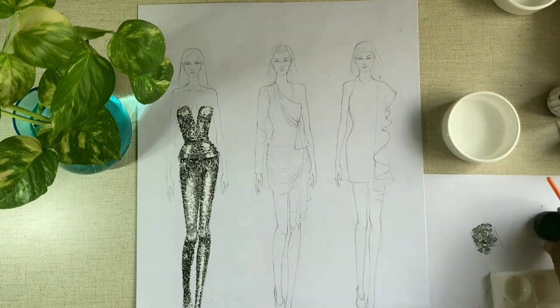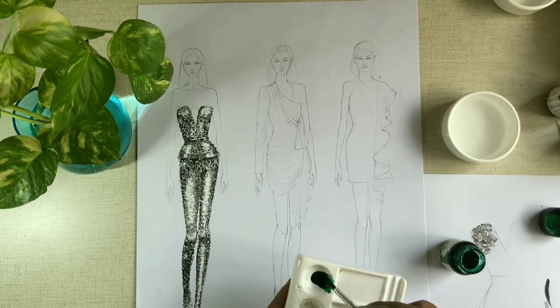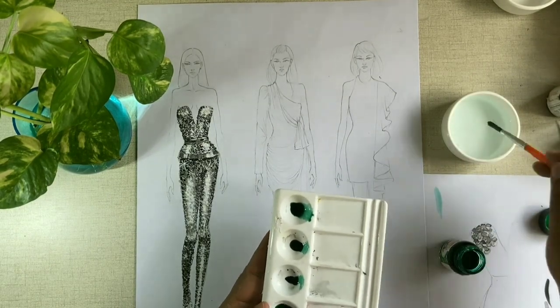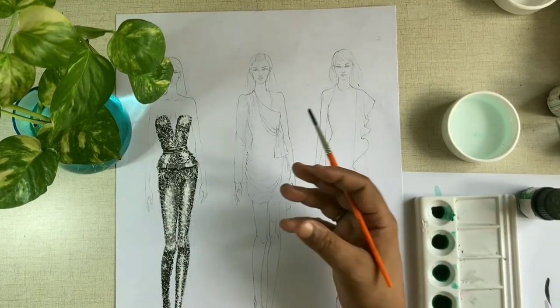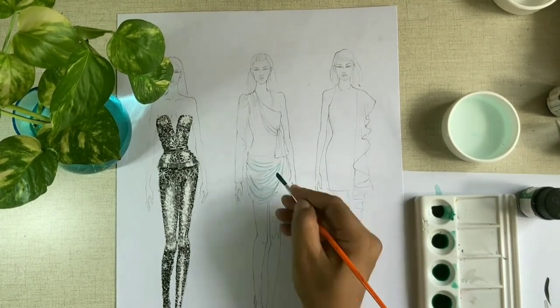Let's make this emerald green sequin dress. For this I have taken emerald green color. The process remains the same. We'll start with the tint only, the lighter shade, and then move towards the darker one. So I have made the sketch.